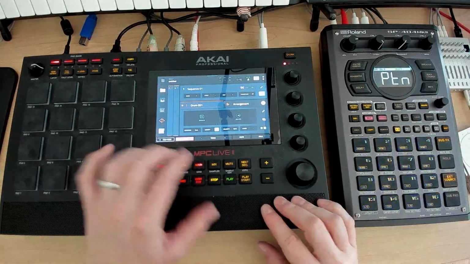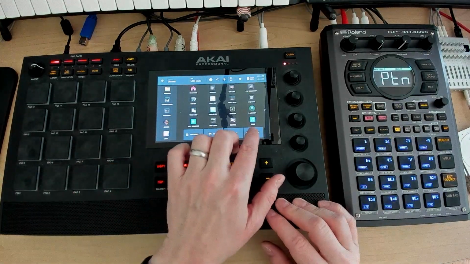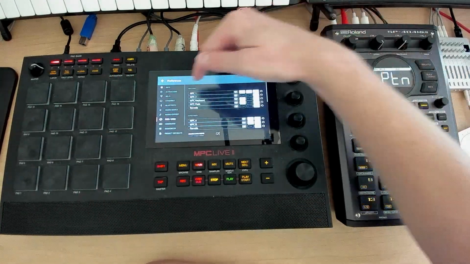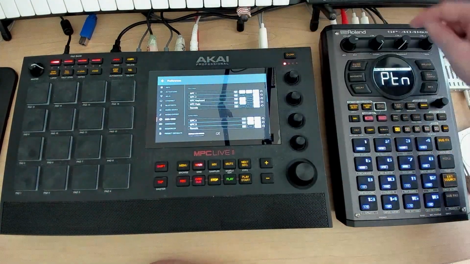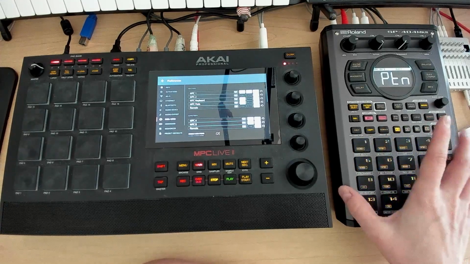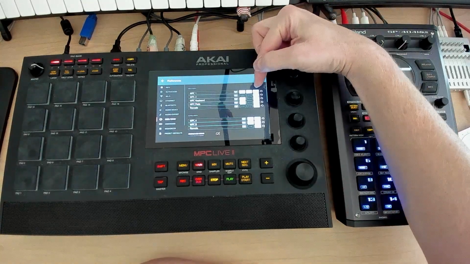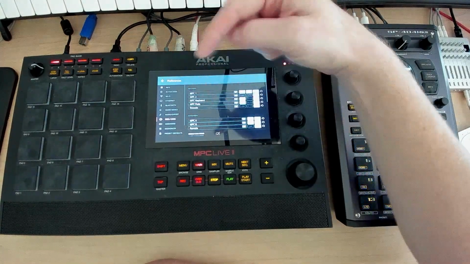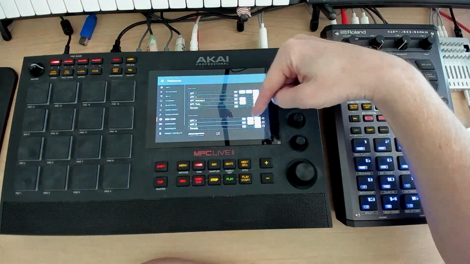So with this said, next we want to go to the settings on the MPC. I'm just going to go preferences. We'll go MIDI sync, and I'm using MPC 1 as the input port. So that is what's getting the input from the SP404 Mark II. And you want to make sure you have track turned on. And for your output port, this is what's coming out of the MPC. You want to make sure you have sync on.